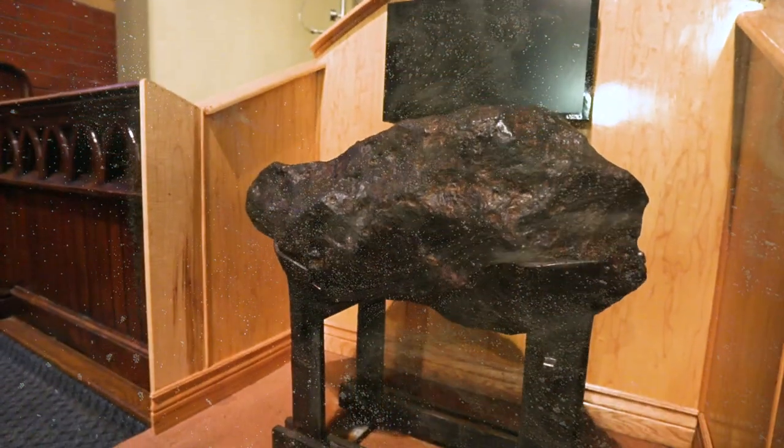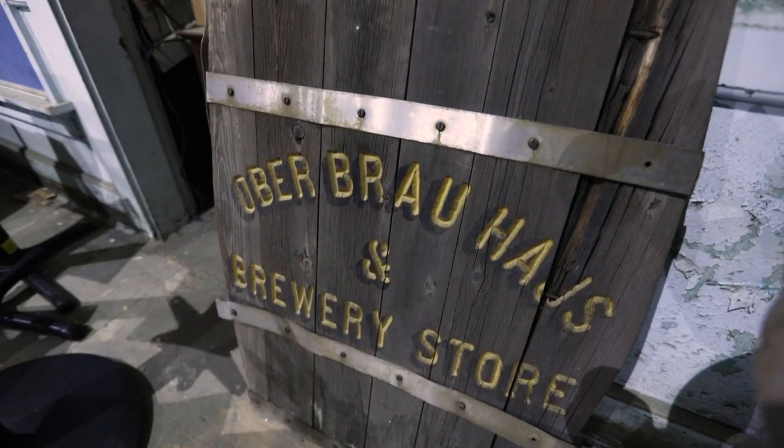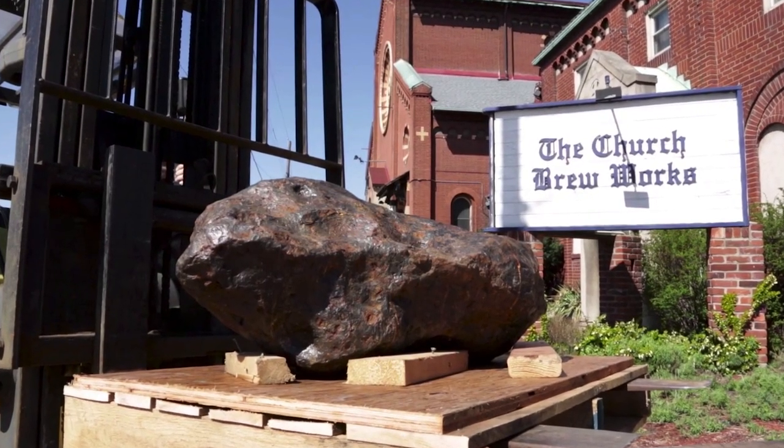People got curious about that giant stone — it's a full-on, legit 800-pound meteorite. It fell in Nantan, China 500 years ago in an actual witness fall. I had this zany concept to make an old Stein beer — a stone beer — paying homage to the old brewing tradition where they would heat stones up, put them in the water, sterilize it, and repeat until they got the water hot enough to boil for a beer. So I bought four smaller meteorites, put them in our pizza oven overnight to get up to about 700 degrees, then dropped them into the kettle. People can come up and take photos, rub it for good luck. I think it's the biggest meteorite in western Pennsylvania.